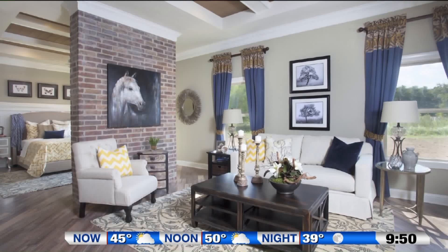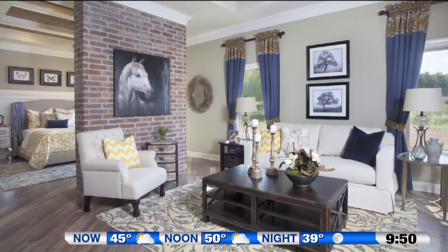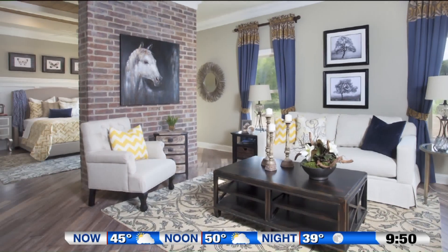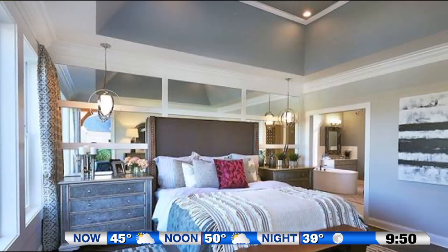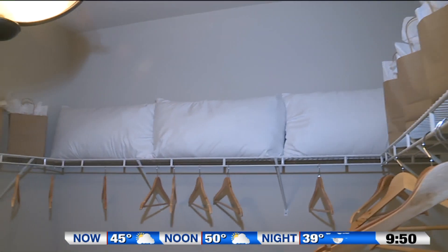Adding a second master bedroom is a popular option. As you can see here, I'm just leaving the bedroom and walking into the sitting area, complete with a kitchenette. This allows the whole family to live separately, but together. Another option is a casita, which is an addition that houses a spacious great room, ample kitchen area, laundry room, and bedroom, complete with full bath and walk-in closet.